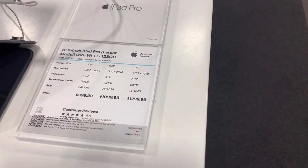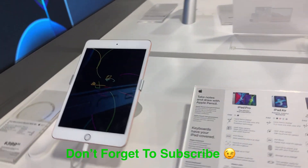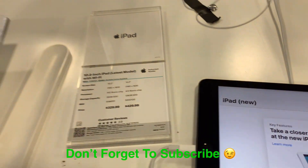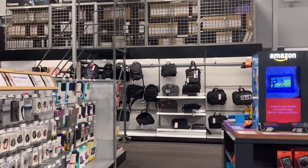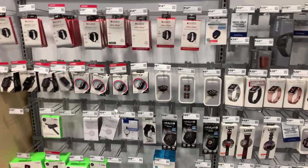This is an iPad Pro — this is also recently new. This is $1,300. This is the regular size and this is an iPad Mini. This is the latest model of the iPad Pro. This is an iPhone 11 Pro. This is a different type of strap or screen protector or cover. And this is all the tablets — this is an Amazon tablet.